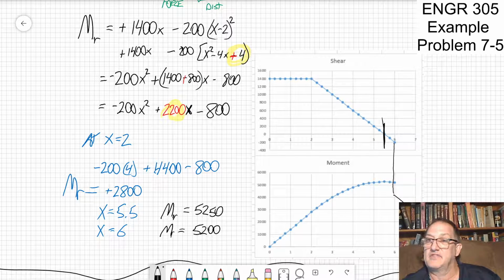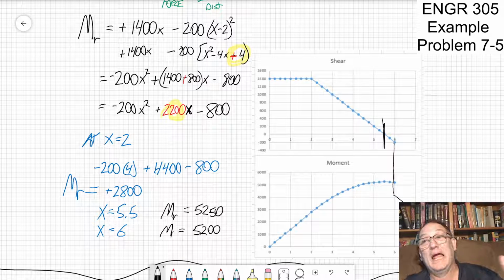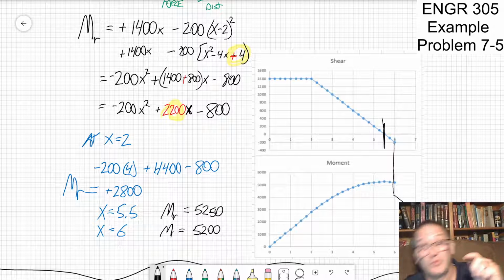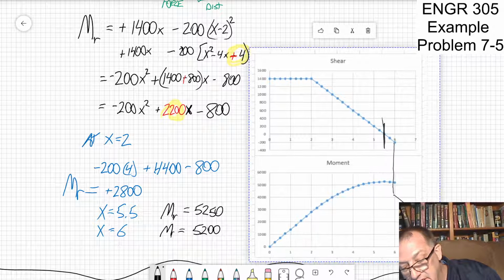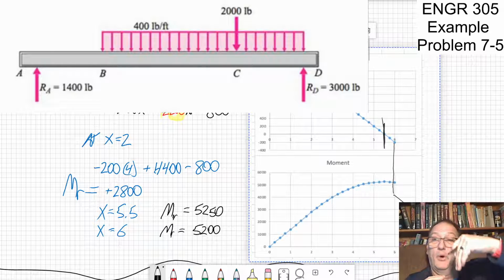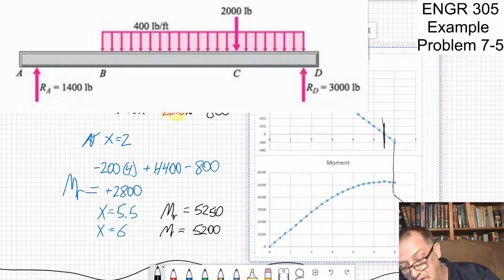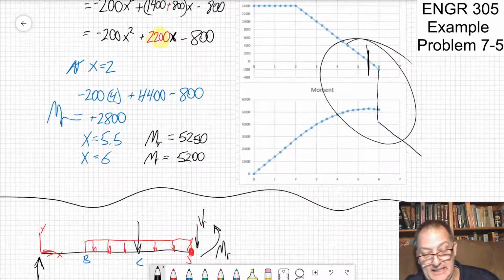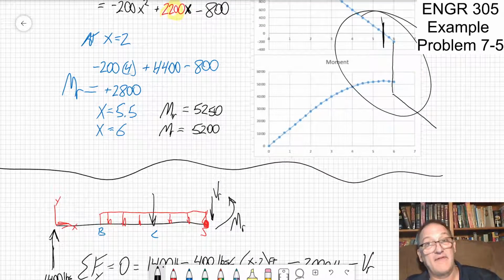Now, every time I've said this, I've said my numbers should match from the left and from the right. Well, this is different. I hate to say that, but this is different. The reason is that I have a discontinuity in my beam. I've got a point load, and that point load causes a change in my shear equation. So that is real, there's a discontinuity showing up in my equation. I know I said it needed to be consistent, but it is consistent. I have a point discontinuity.